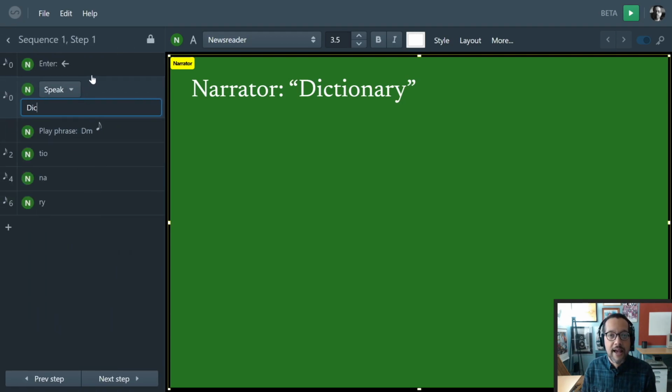We're sent back to the actions view and we see that, yep, indeed, we've got dictionary, 4 different syllables here. And if we look at the delay column here, we can see that each syllable has been delayed by 2 pulses. So we've got 2, 4, and 6. And the ones that are set to 0 are just going to play immediately when that step starts. So we should see the syllables of this word unfolding and adding to each other over time when we play back. So let's go ahead and try that.